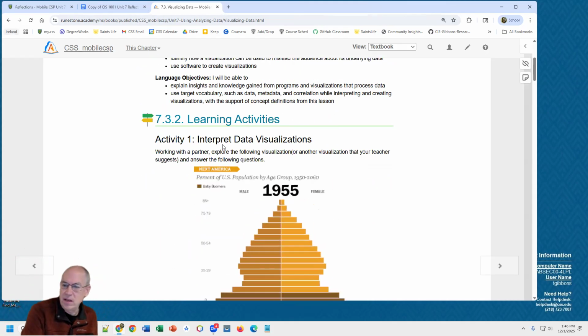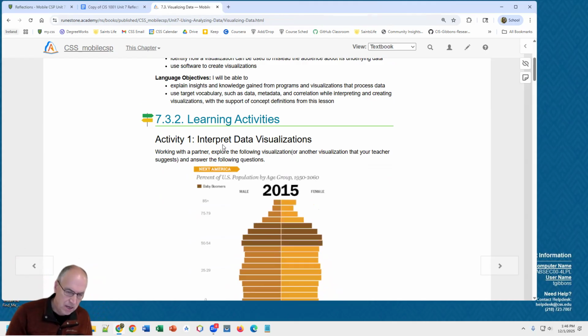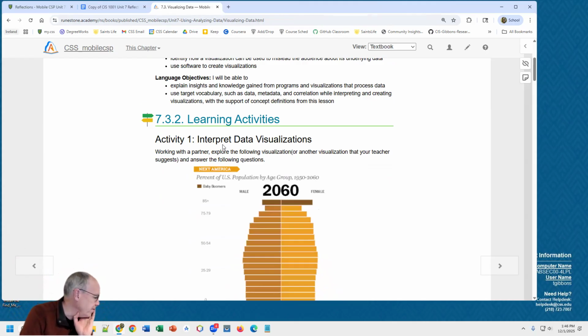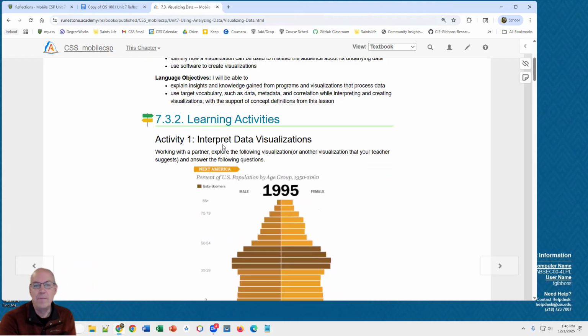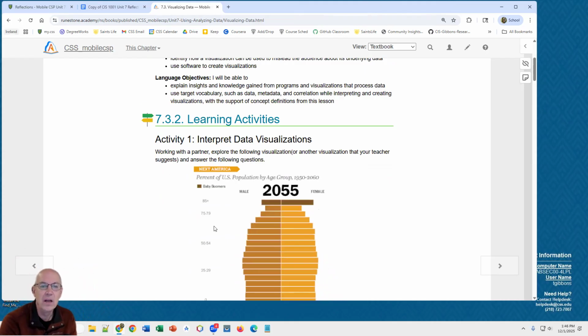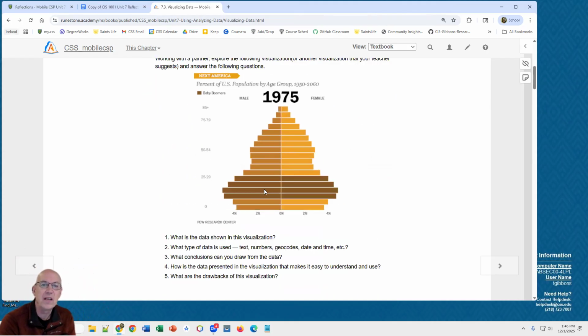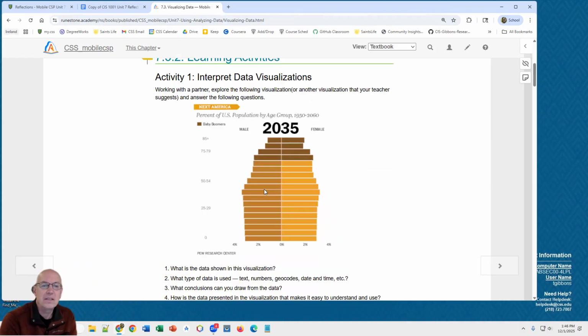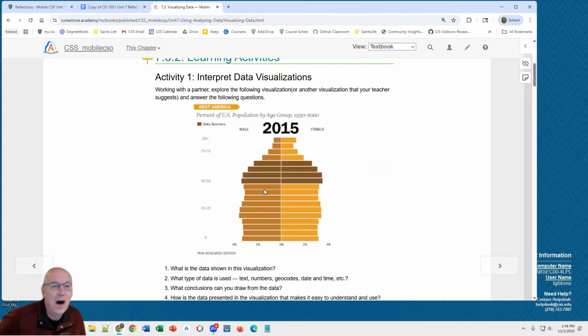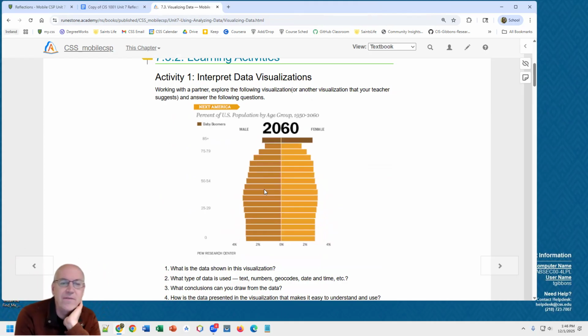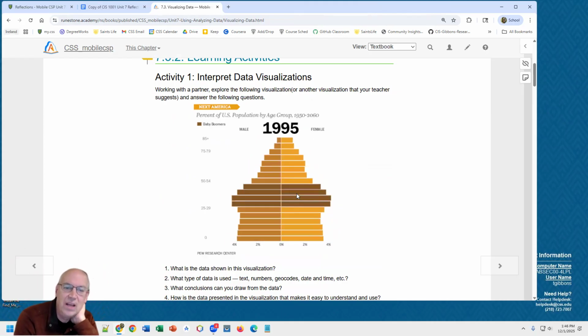So 7.3 looks at some common visualization methods. Some of the most dynamic or interesting ones often are the ones that show moving data.